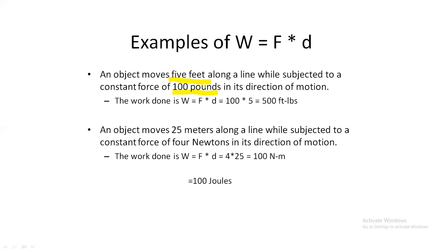So in this case, your displacement of 5 feet is in the same direction as the direction of the force applied, which is 100 pounds. So very simple. Physics tells you that you just simply need to multiply 100, the constant amount of force, and the displacement, which is 5. So 100 pounds times 5 feet is 500 foot-pound force, or feet pounds.